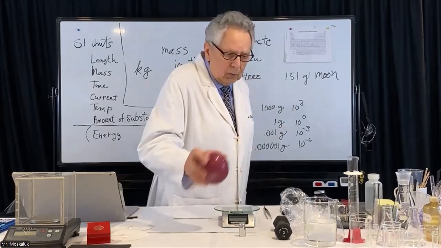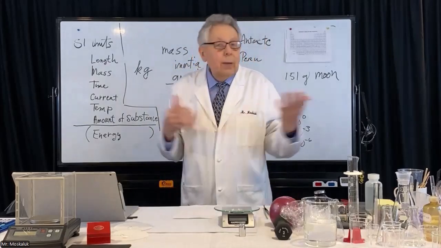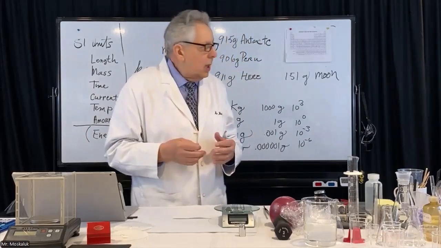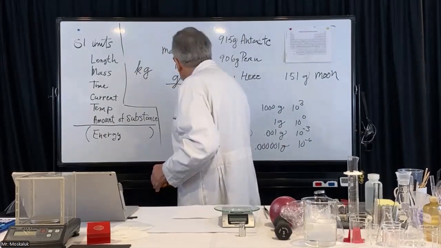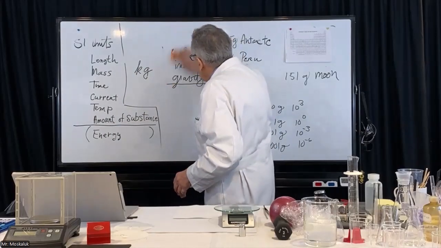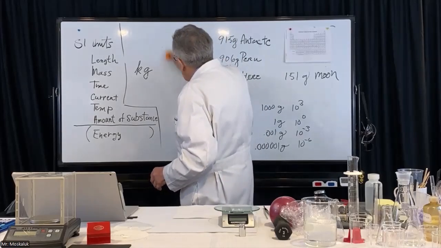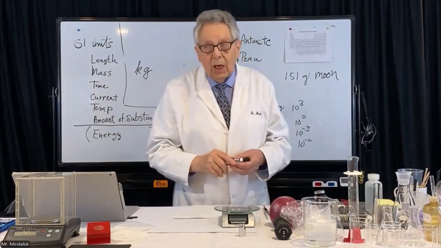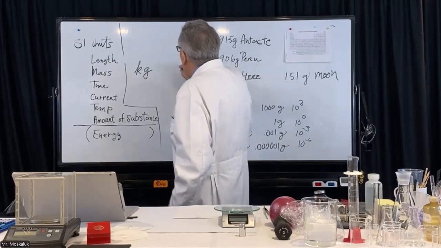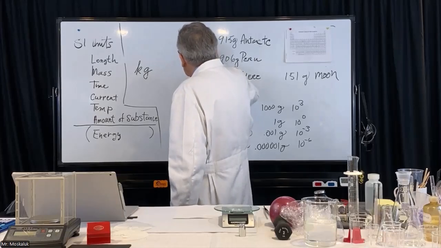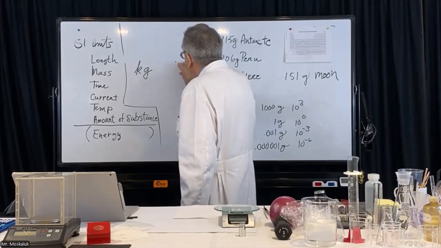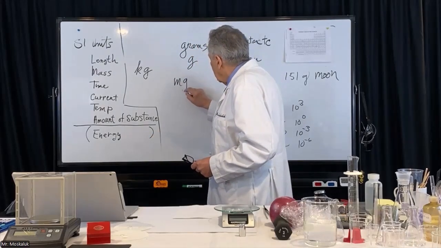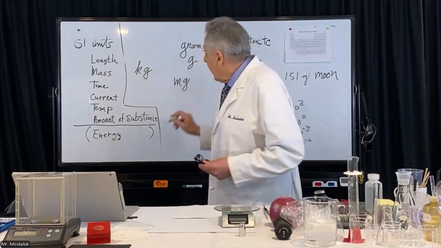So here we have mass, and we're just going to measure it with scales, and you know the term gravimetric. In chem, we're going to be using grams all the time. But you also will want to be able to use milligrams. So let me erase this and write down AP Chem. When we talk about the attraction of the Earth, the mass of a substance, we'll use grams. Here, I'll write it out. Grams or g. Now, a clever chemistry student will also see mg, which stands for milli.